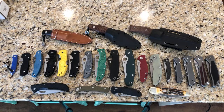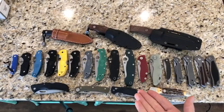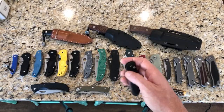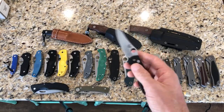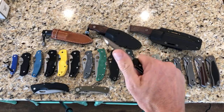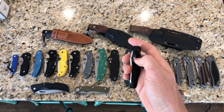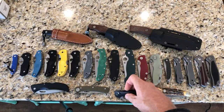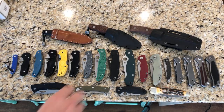I guess the only thing that's really specific as far as what's placed where is that the knives on the bottom are knives that I don't really even consider part of my rotation or collection. This Boker here is a super cool knife. It was a birthday present. The Griptilian, it is what it is. I don't really love it. I think I probably said before, I have this knife more or less as a giveaway knife. I've given away lots of knives, and there'll be a time and place where something occurs to me and I go, hold on, buddy, I got something for you, and give that knife away.